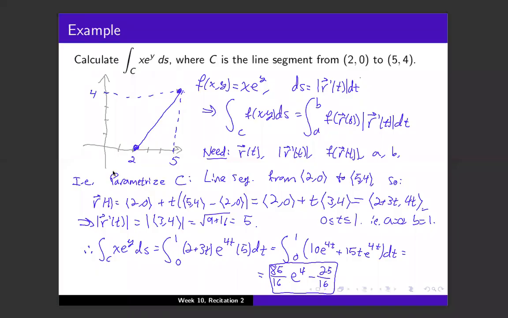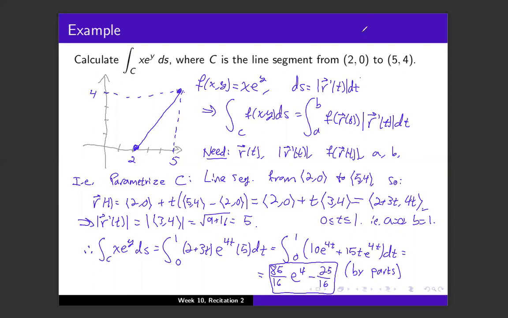Even though I'm not going to go through the whole thing, I will just point out that you would need to do this integral by parts. And if you're not sure how to do that, then I'd either spend some time reviewing that or ask for help on that in the guided study group, because that is an integration technique we expect you to know how to do.